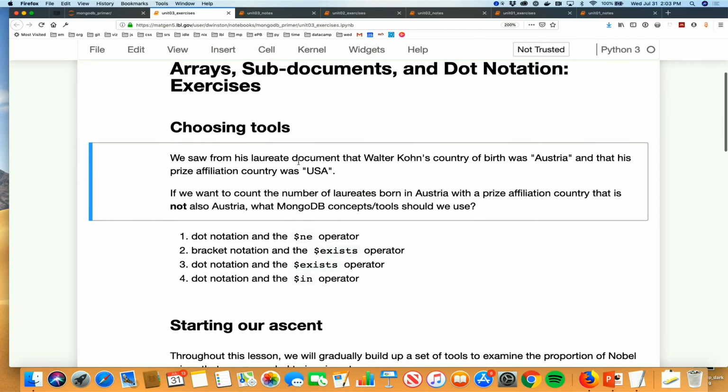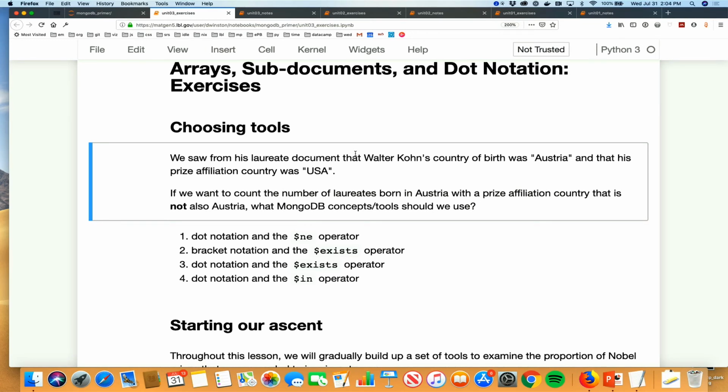So we saw from his laureate document that Walter Cohn's country of birth was Austria, and that his prize affiliation country was USA. If we want to count the number of laureates born in Austria with a prize affiliation country that is not also Austria, what MongoDB concepts and tools should we use?